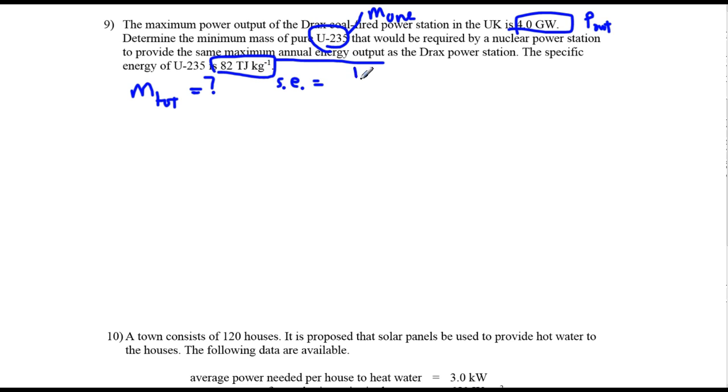This is the specific energy, and there's an equation that says it equals energy over mass. This is of course input, because we're talking about the fuel, not electricity. But it's unclear if this m here is the total or the m for one single fission. Well it depends on what we plug in right here. Are we plugging in the energy for one, or are we plugging in the energy for the entire year? So sometimes the best way to proceed is just to look at what you're able to calculate. Alright, I've got the output power. They say find the minimum mass, but they haven't given me an efficiency.